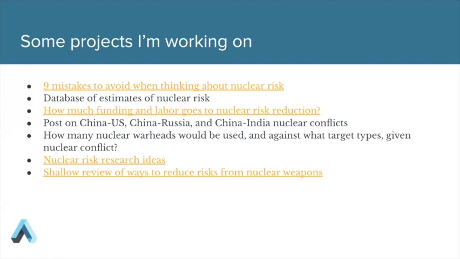Shallow review of ways to reduce risk from nuclear weapons: trying to compile a big batch of possible ideas, taxonomize them, organize them, and get some initial thoughts on what their upsides are, what their downsides are, how best to pursue them, and whether they seem tractable. The tournament can also be quite helpful here. I haven't had many questions like that yet, but I will hopefully have more. They seem a bit harder to formulate.